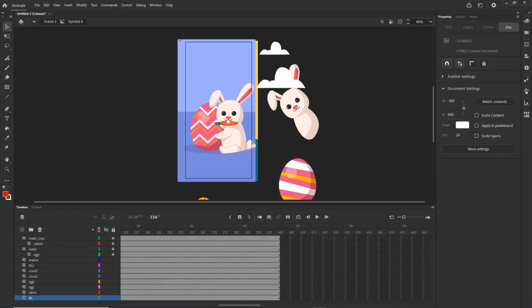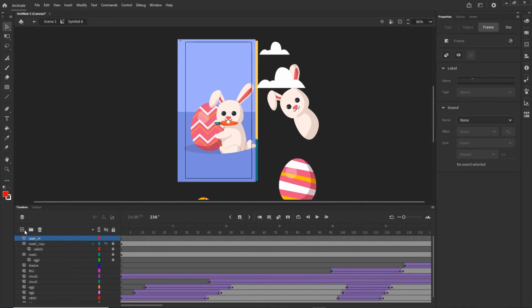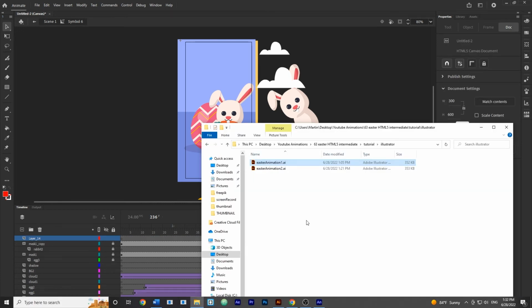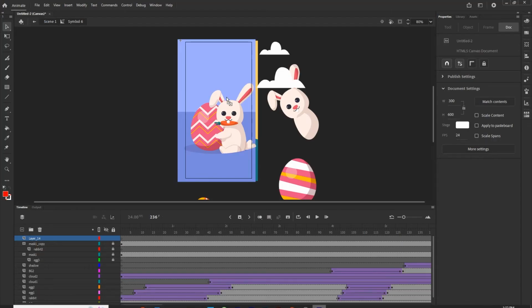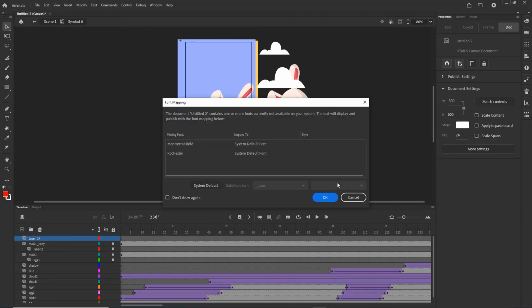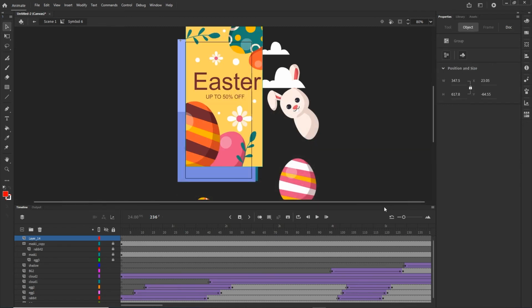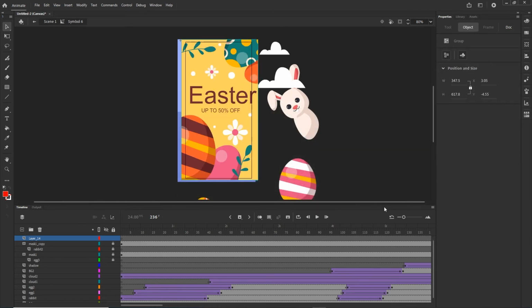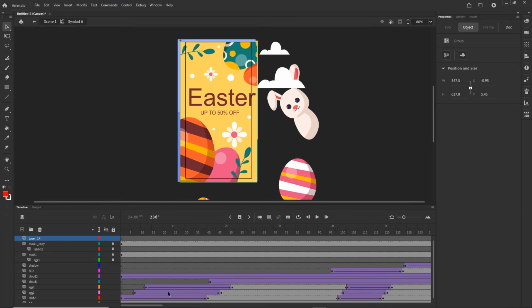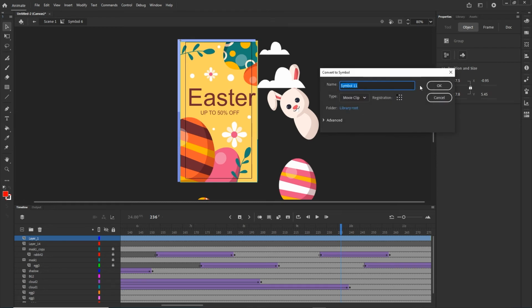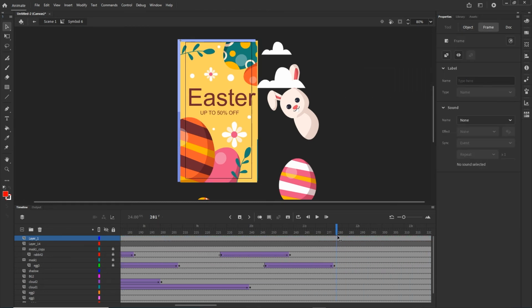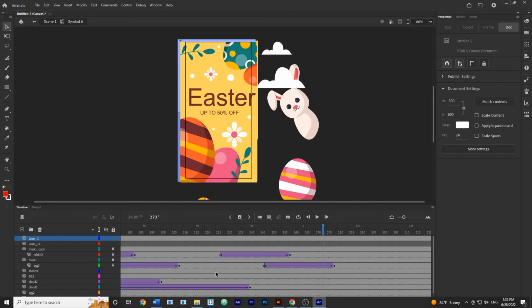So one more time, even though I do not need to, I'm going to create a new layer, and I'm going to drag it as it is to Adobe Animate like so, and I will click OK. There are some missing fonts because I didn't delete the text in there, but I'm not going to be worried about that. It is going to somehow replace the fonts. And all I want to do with this one is convert it to a symbol, F8, Symbol 11, and maybe somewhere in here I'm going to animate it.